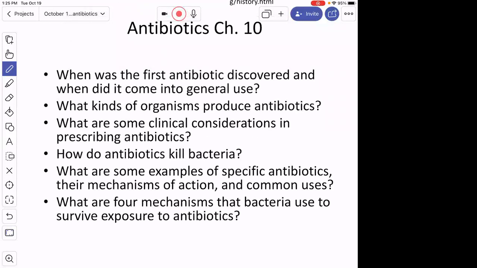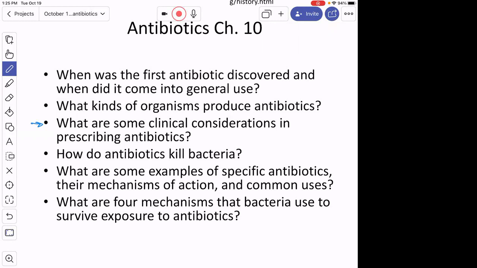All right, so as we move forward here, I like to start with a little bit of history on how the people that were important in discovering antibiotics, as well as what kind of organisms produce antibiotics. So antibiotics are typically biosynthesized. So we'll talk about some definitions as well. Only certain kind of organisms make antibiotics. And we're going to spend a little bit of time thinking about, well, how do doctors decide what antibiotic to prescribe? So clinical considerations there.